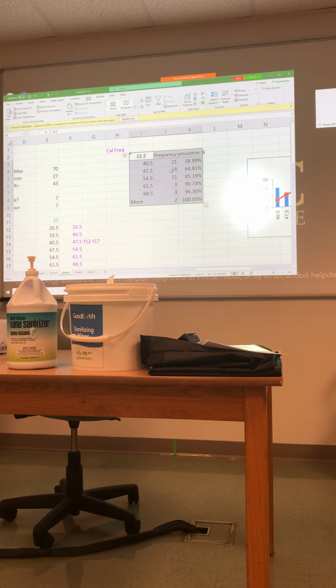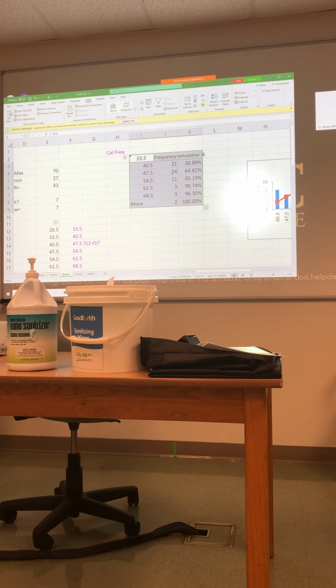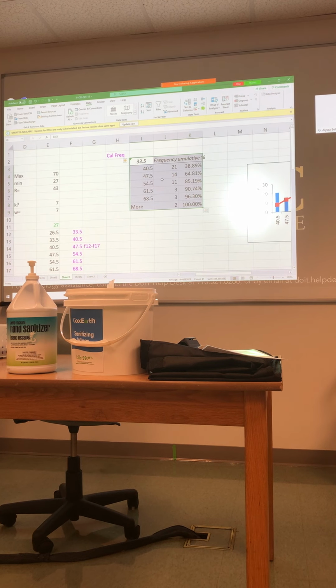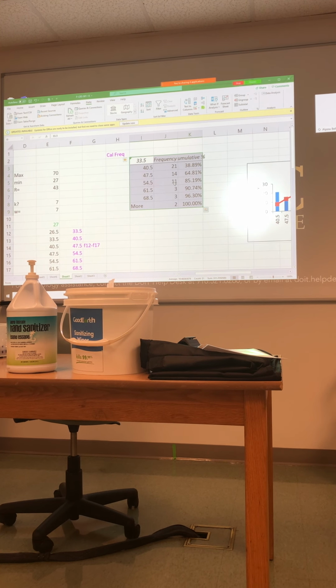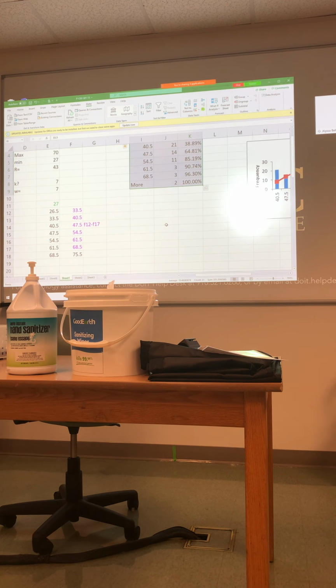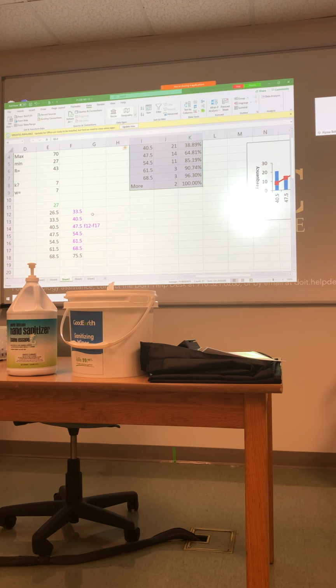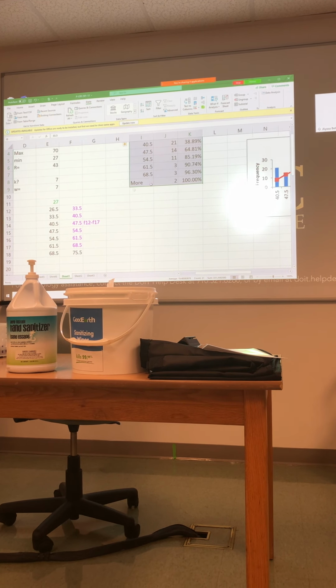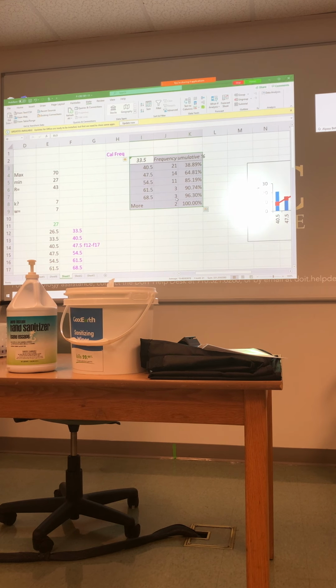Now I see the frequencies, right? Is that right? Why is it just 6 numbers? How many numbers should we have? We should have 7. We should have 7 numbers. Why don't we have 7 here?